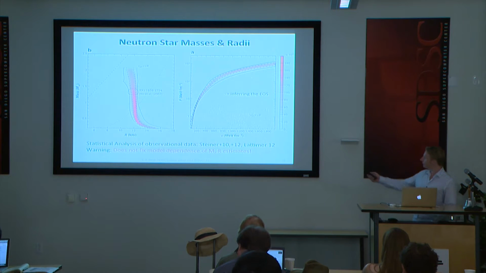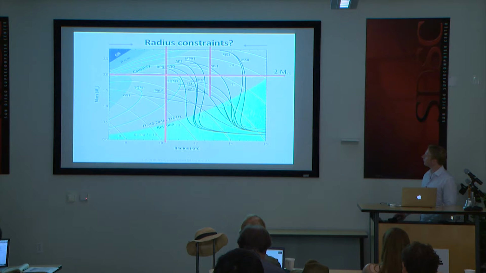But if we took this stuff at face value, which we shouldn't, it's just an example of what one could do if one had the model dependence under control. One could put a constraint also on the radius, which would rule out these equations of state with the very large radii at large masses and leave these guys here. Now, this is just a subset of possible equations of state. These are all cold equations of state. I didn't put in any of the supernova equations of state that we use in our core collapse supernova models, because here we're talking about cold neutron stars.